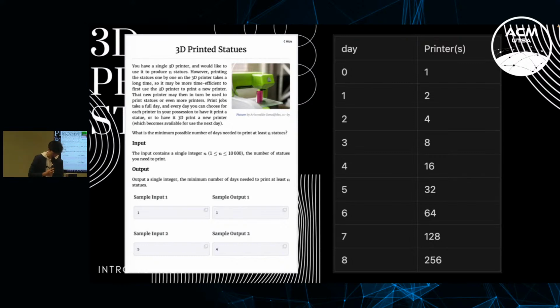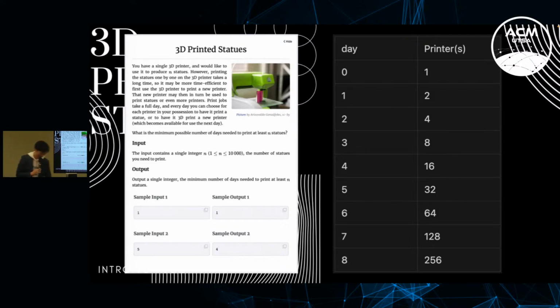But obviously you can't just print printers forever. So, if you read this problem, it's pretty easy to realize that when you're printing printers, the printers are going to grow exponentially, right? Because on day 0, you have one printer, and then on day 2, you have two printers, and then on day 3, how many printers do we have? Four. Wait, 4? 8. Yeah, and then on day 4 we have 16 printers, and then we have 32 printers.